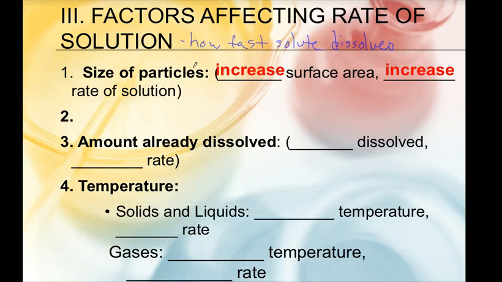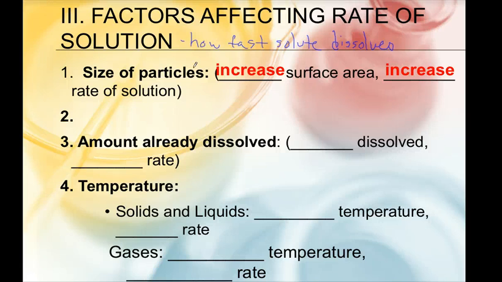The best example of this would be if I took a piece of chalk and wanted to put it in, let's say, an acid, there would be a chemical reaction. And we all know that a chalk is a cylinder shape. And literally, surface area would be the part of the chalk that you can actually see by moving it around. That's the surface area. To increase the surface area, I could break it into pieces.